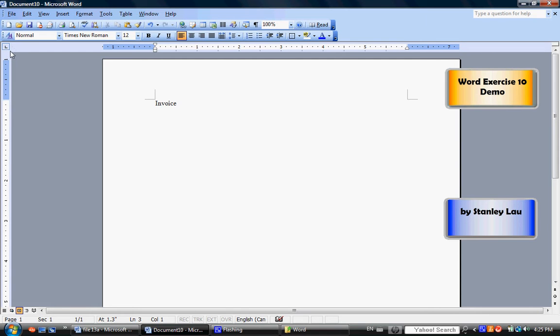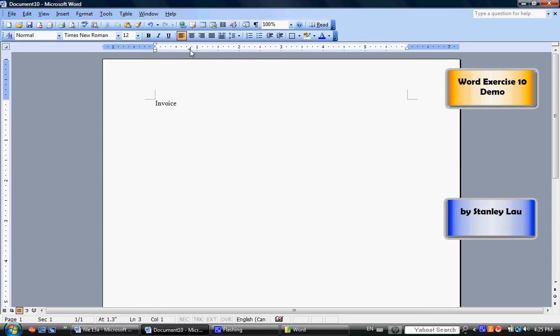Okay. What I want you to do is find the backwards looking L. That's the right tab. And I want you to take a look up here. This is a ruler. And after you've chosen right tab, click right in front of the one, maybe right here.